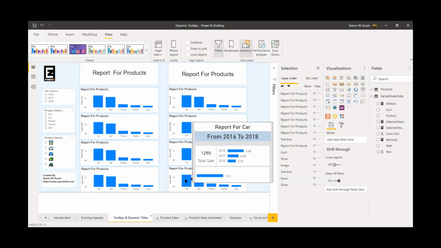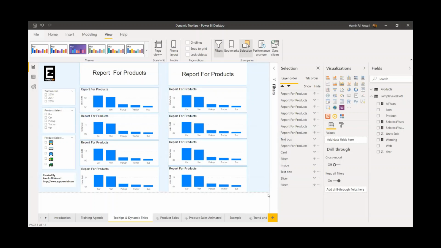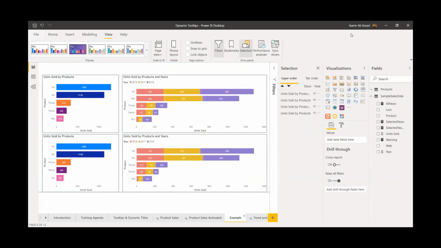So this title, from 2016 to 2018, is going to change based on the selection, so it will show different years as well. It's more or less the same animation work. Now, in this example, this is a separate example which I have created for this particular session.